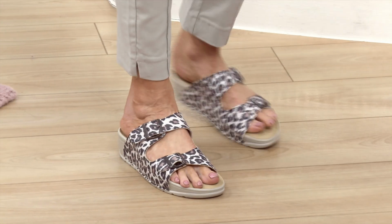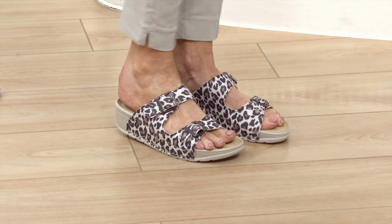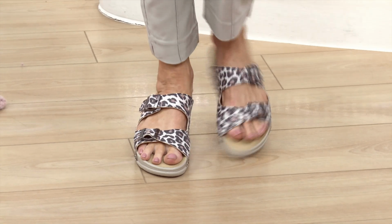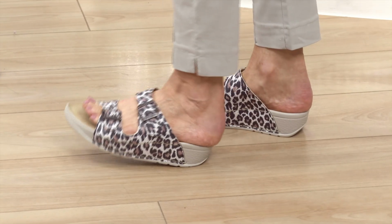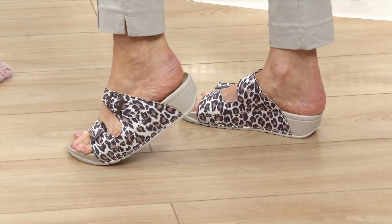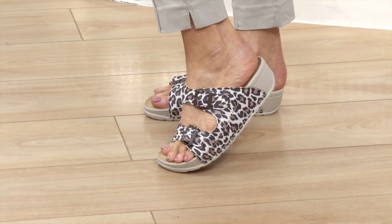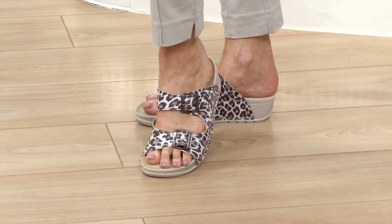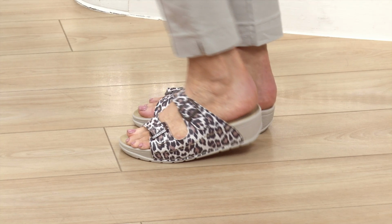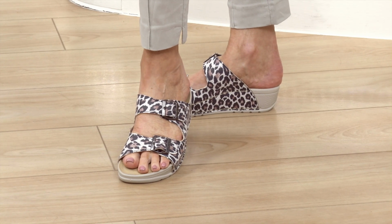Yes. And I think they'd also look good with a very simple black shift dress, or a white dress or whatever. But they would also look very good with something very floaty and very feminine, because this is the way it's going now. Footwear is becoming chunkier, heavier, whether it's because trainers are worn with everything now. So you're wearing trainers with, I wouldn't say a ball gown, but you probably would, but with smart dresses, with tea dresses, with all sorts of things. So why not wear something as chunky as this with something floaty to make it look even more feminine? Yeah, it's a good point. It's a good contrast. I think it works. It's a super shoe, and obviously it's doing your feet the world of good wearing it.